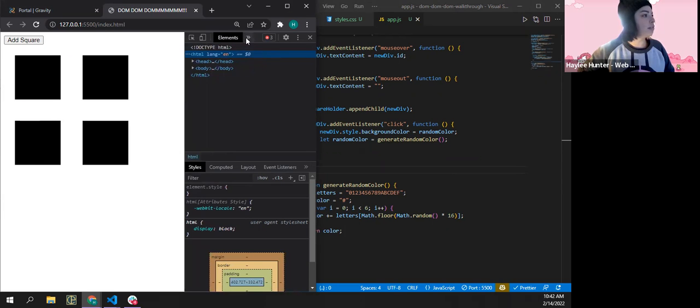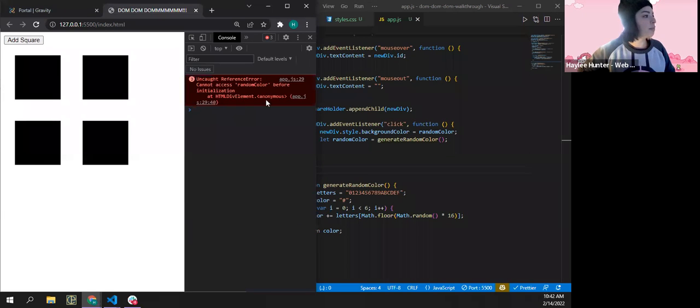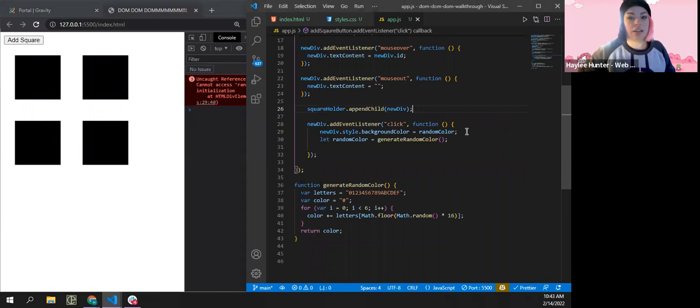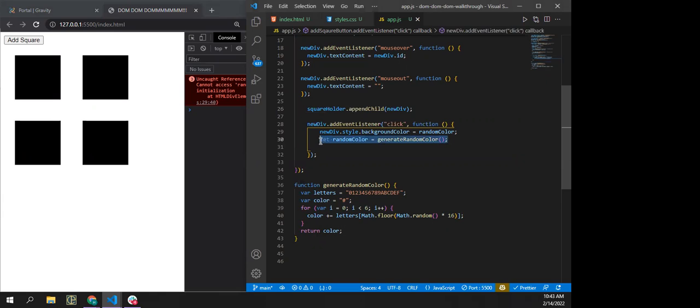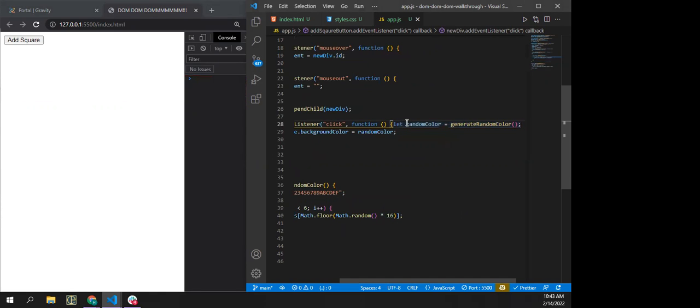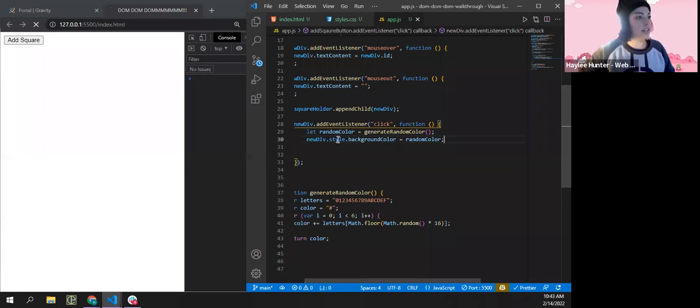Okay. Cannot access randomColor before initialization. So that's on line 29. Does this need to be before this? Like that.